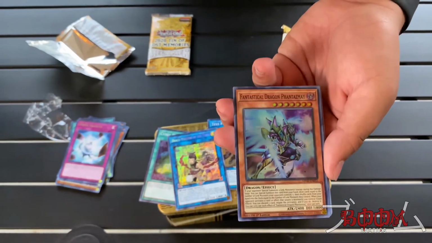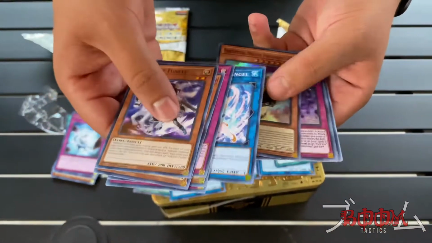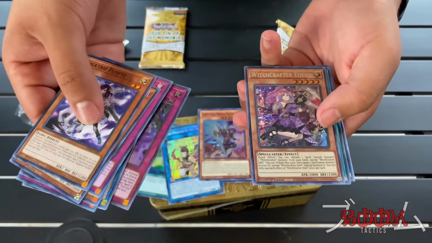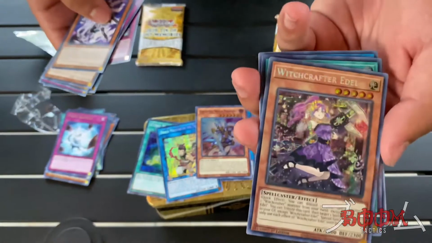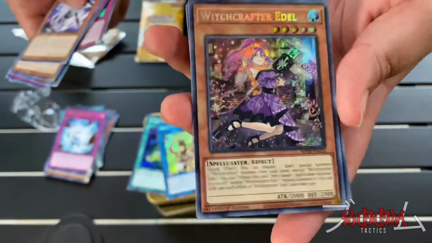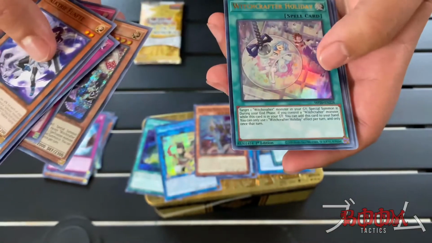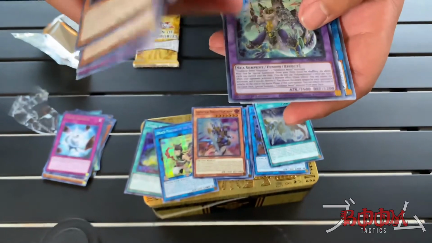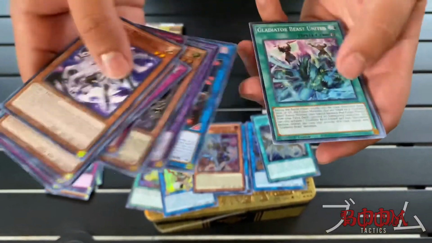Oh, let's go! That's actually, oh my god, super good to pull. Evil Eye Nemesis. Oh, Witchcrafter Edel. Oh, she's looking good. It's Prismatic Secret, if you guys can see that. Witchcrafters, she's looking good. Ooh, Witchcrafter Holiday. And Gladiator. Ooh, that was a fusion too, bro. Imagine that was Dragoon. We still have one more pack to go, guys.